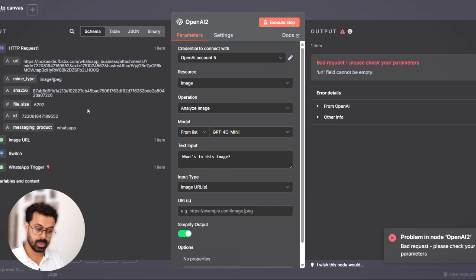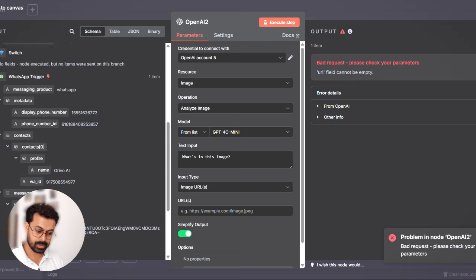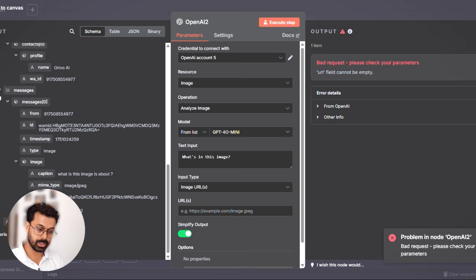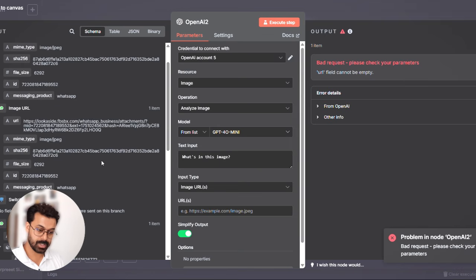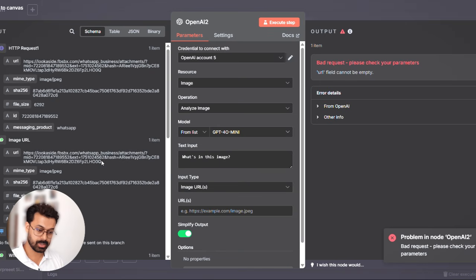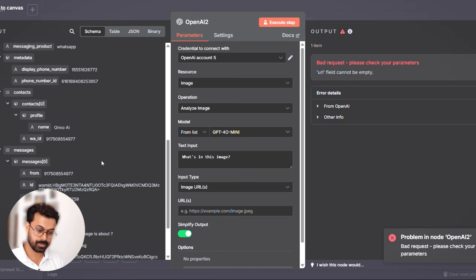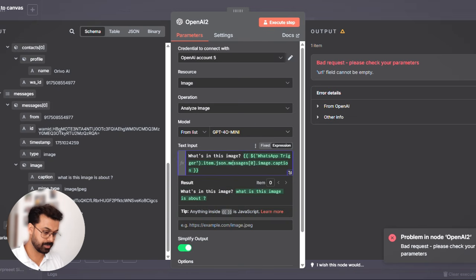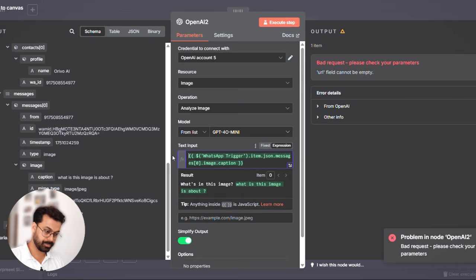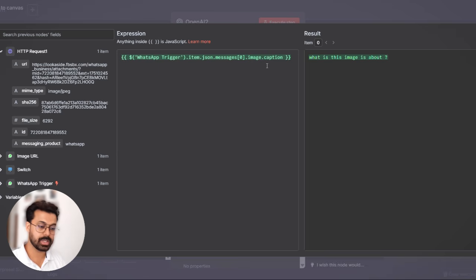So just go to the schema part. Let me see where the caption is. Okay, in the message section under image, there is a proper place for the caption, but it should be in the switch form actually. I don't know what the issue is behind this. So we need a caption, so just drag and drop over here. What's the trigger? Just copy. We have to add a dynamic format in here as well.